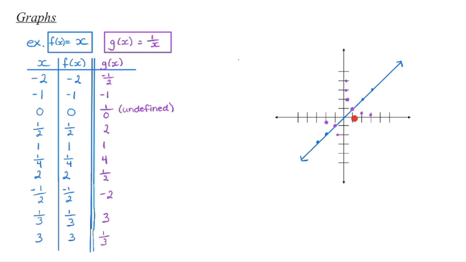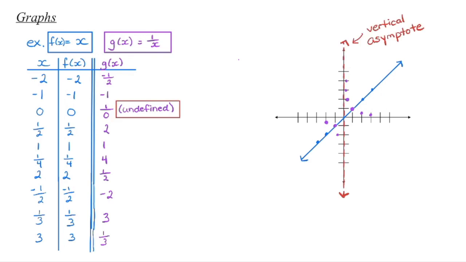You're going to notice that as x gets larger and larger, we're getting closer and closer to the x-axis. And as x gets closer and closer to 0, we're getting closer and closer to the y-axis. But is there any value we can put in for x that gives a y-value of 0? As you experiment, you'll see we get closer and closer, but nothing actually equals 0. Even with negative values of x, we get closer but never reach 0. Because when x is 0, 1 over 0 is undefined. So we have a vertical asymptote on the y-axis.